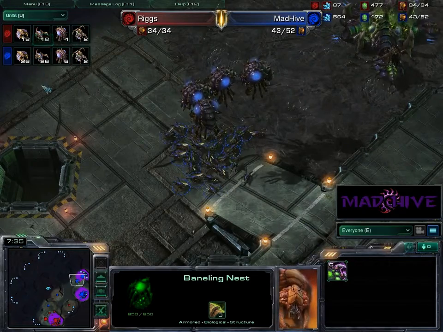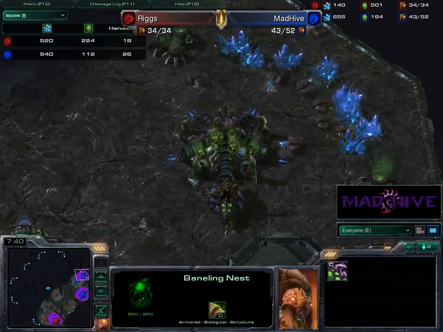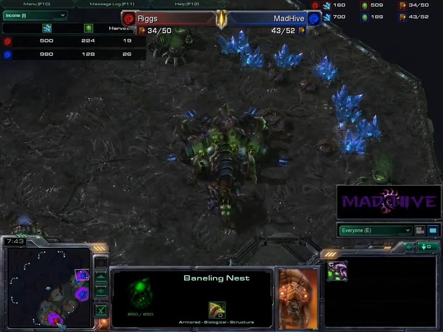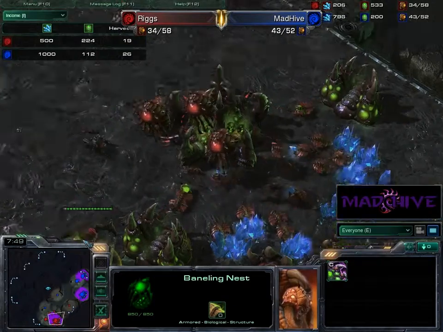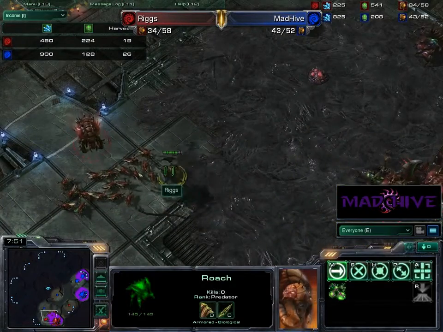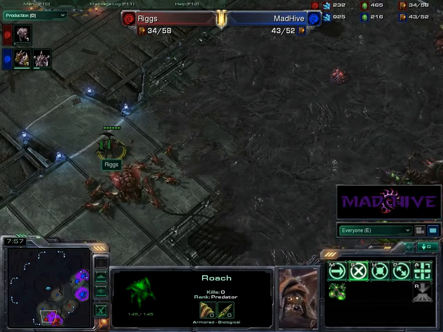And ahead, whoa! I'm way ahead in the drone count. So at some point I just started pumping some drones. But I've got 2 queens spitting out larvae. So that is going to help me stay ahead in the macro. He is not yet expanded, but he is getting roaches out. Or a roach. Getting any more roaches? Not getting any more roaches.